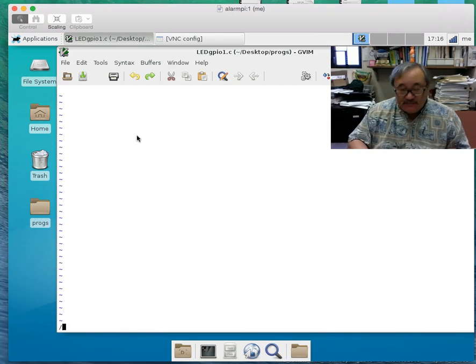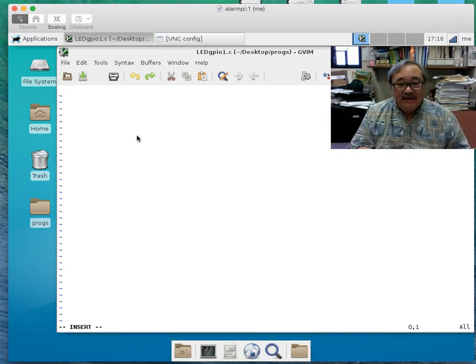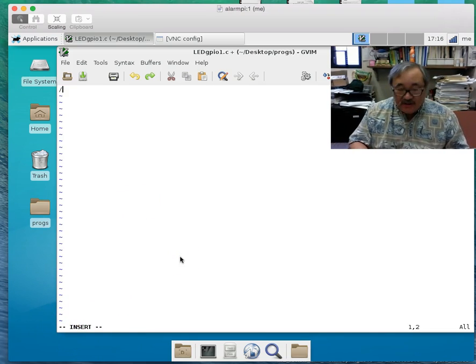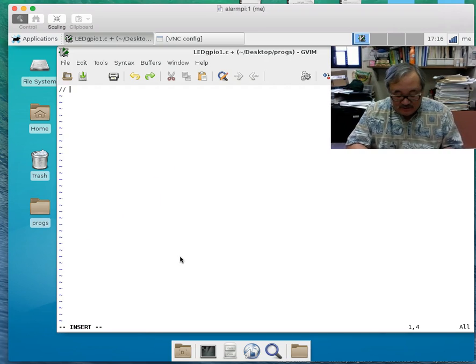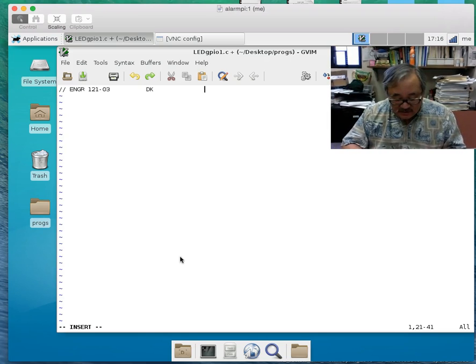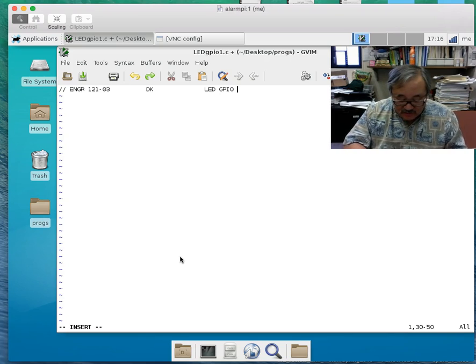All right, the first thing is, remember, I'm going to insert. So I'm going to type in the I for insert. You see the insert icon at the lower left. Double slash ENGR 121 section 3. And I am DK, and this assignment, well, I'll just call it LED GPIO intro.